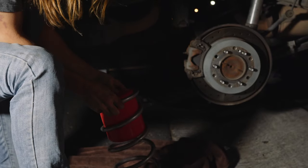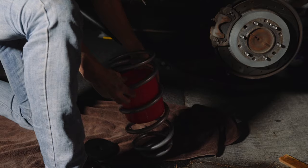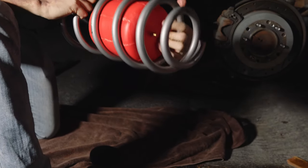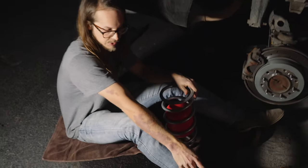Definitely a tight fit, but it'll go. There we go. Once you get it in past that first bit, it goes easier. All right, so then don't push it down all the way yet, because you need to work in around that with the hose. Right. Next, we're gonna put the top back on and then get the spring inside.